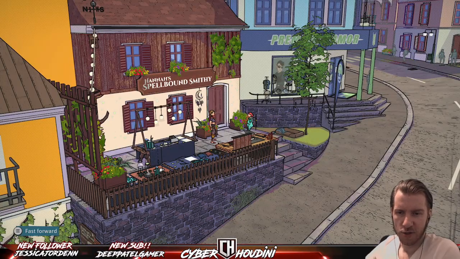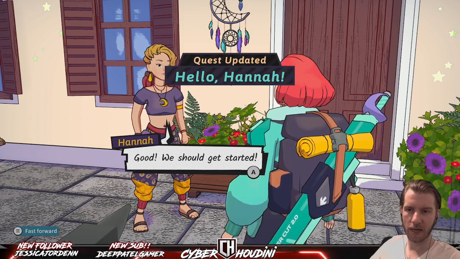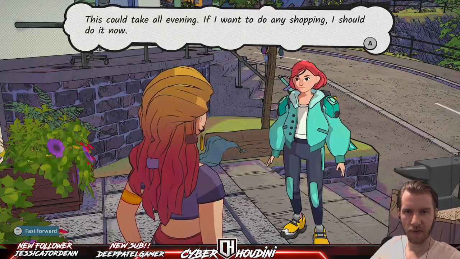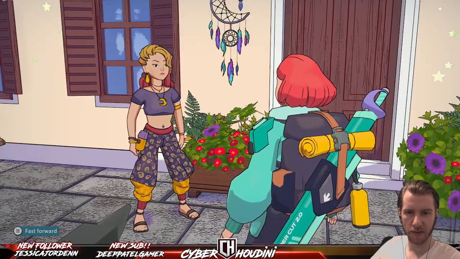Alright, Spellbound Schmitty. Nice. She's like Hannah Montana, Sabrina the Teenage Witch. We need to check out the booty cage though. Even if I want to do any shopping, I should do it now. Oh, that's okay. There is a little bit of a time thing.